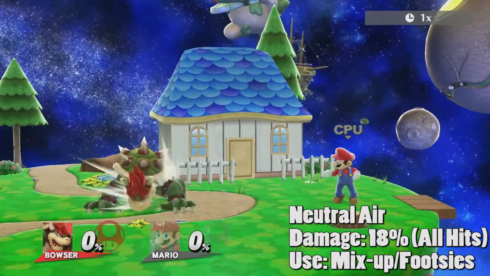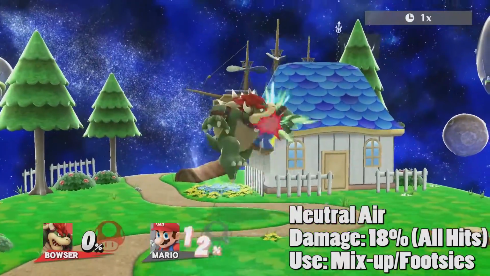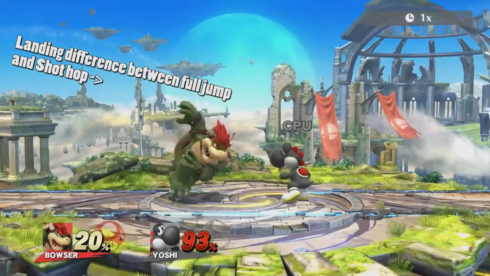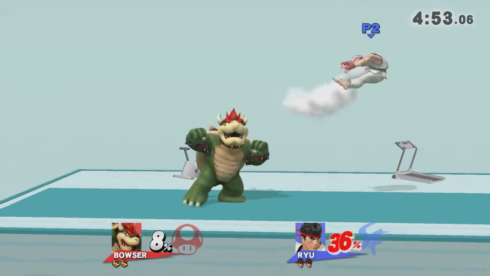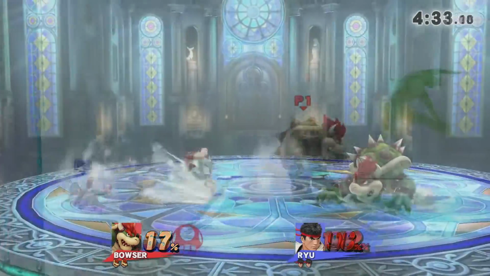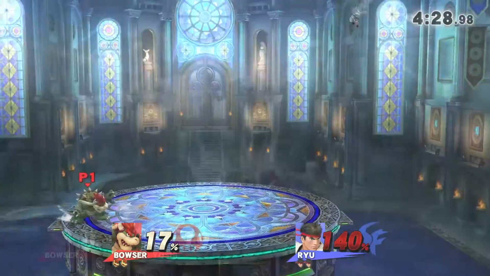Neutral air is an awkward attack that can rack up damage effectively if you manage to land it, but be warned, this attack is very unsafe and punishable on shield. Use this attack during footsies to try and control the area around you. Make sure you always do it out of a full first jump, as doing so out of short hop will result in unneeded landing lag.